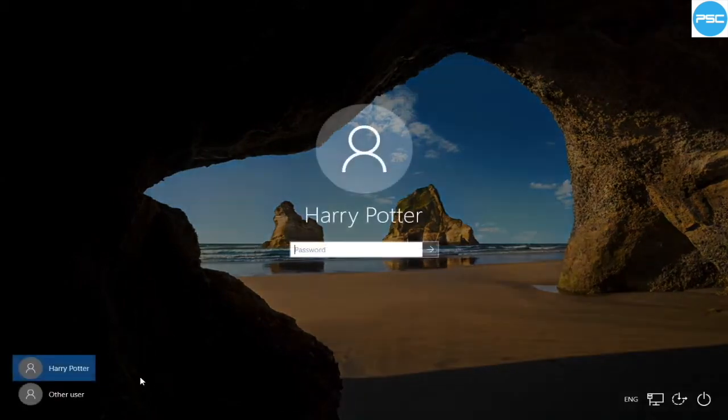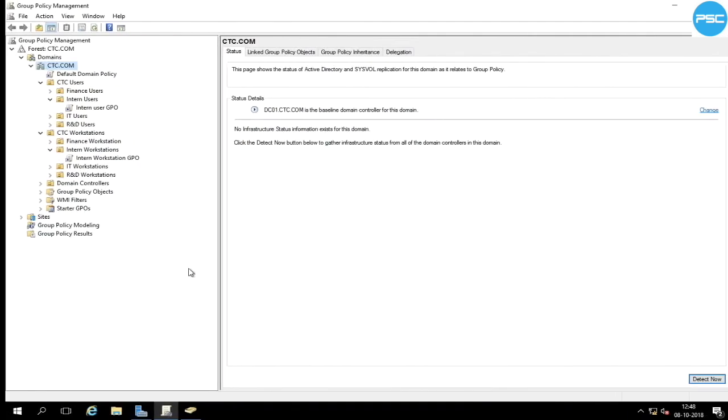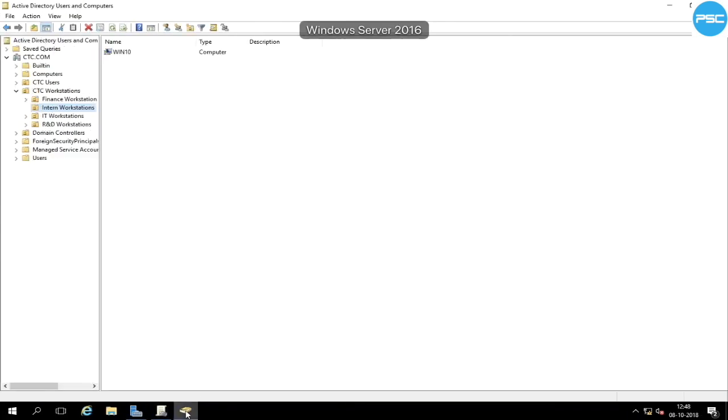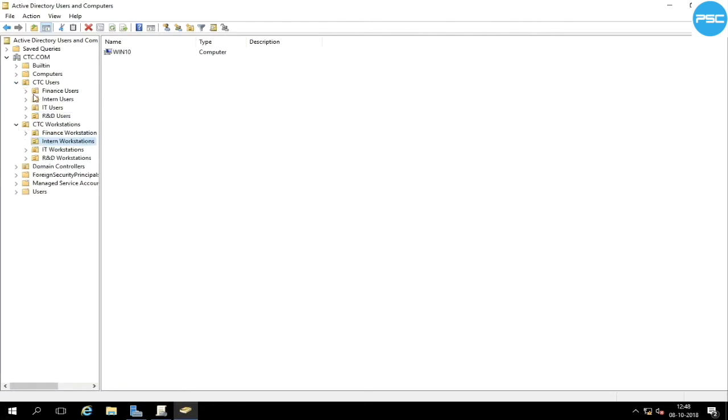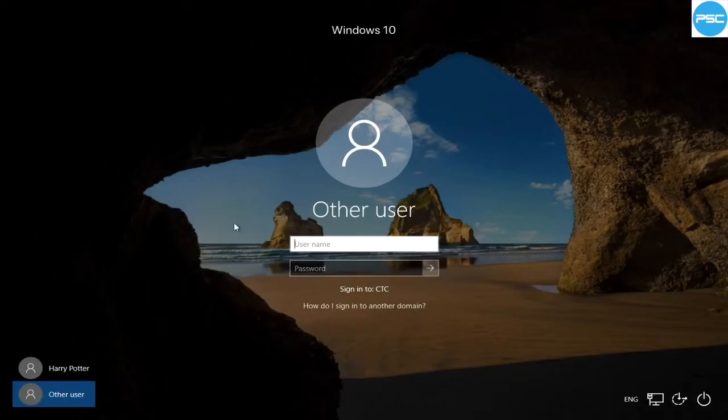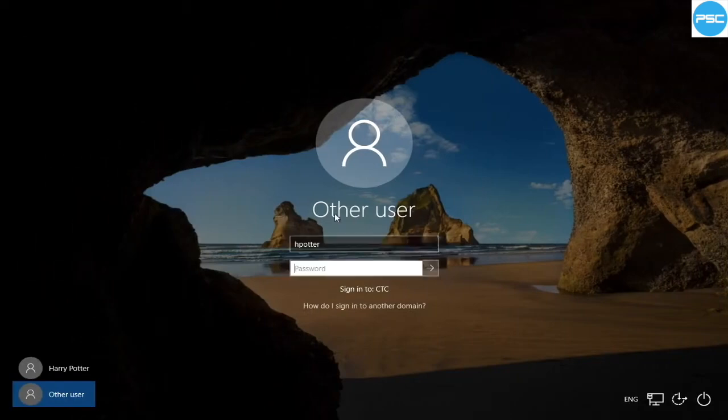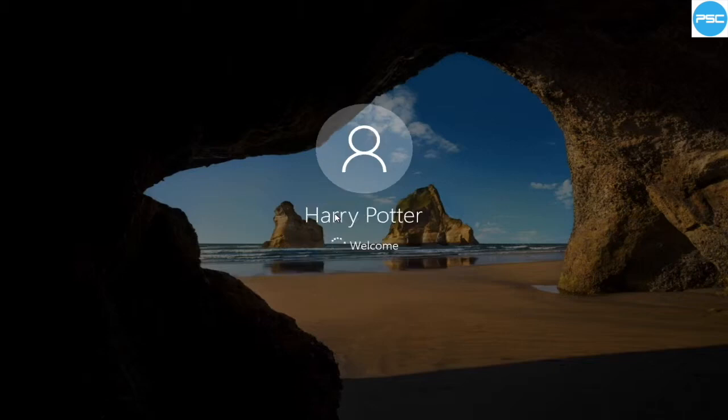Now I'll move into my Windows 10 workstation and log in. I just forgot what the intern username is. Intern user is Harry Potter. So I'll use it like H Potter, password. Now press enter.